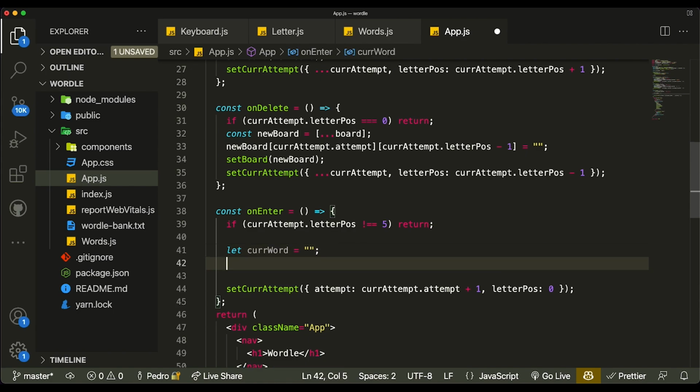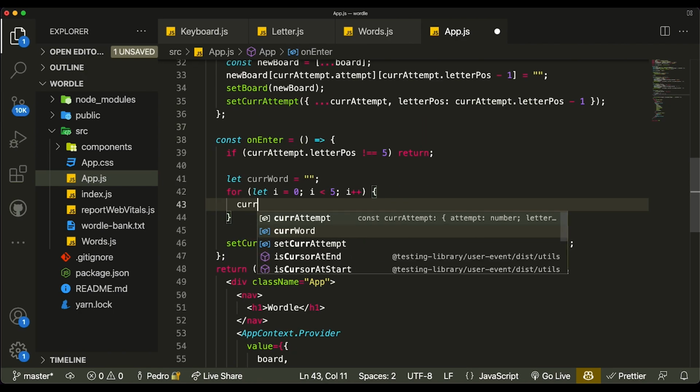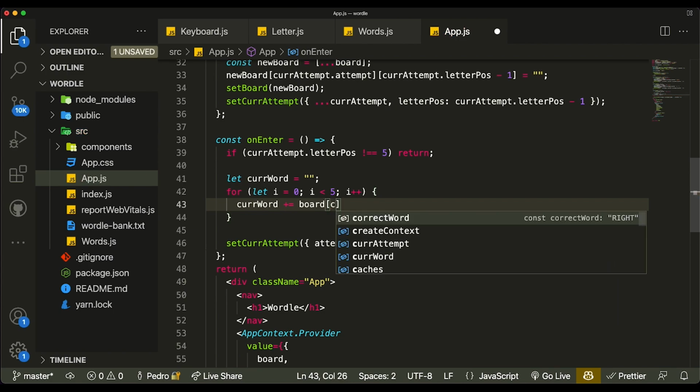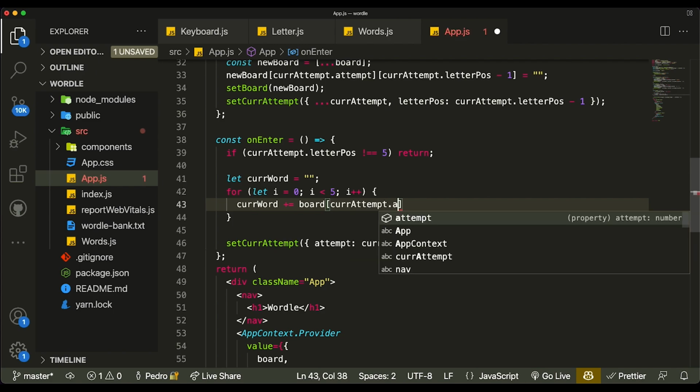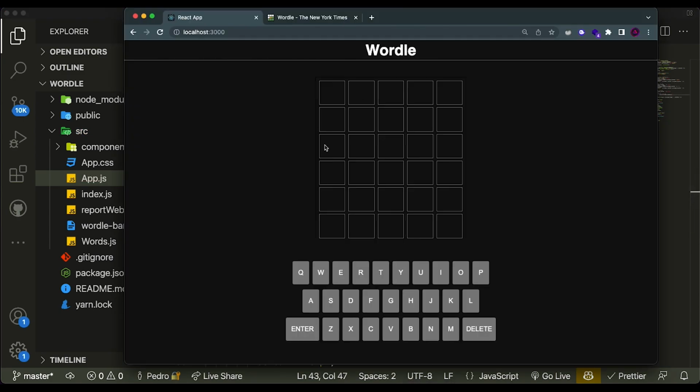Then we're going to loop through 5 times throughout the letters and say i is less than 5, then i++, like this. Then we just want to add to the current word all of the values in the board at the current attempt, like this, .attempt, and at the position i. So we're just forming the word based on the letters of our current attempt.